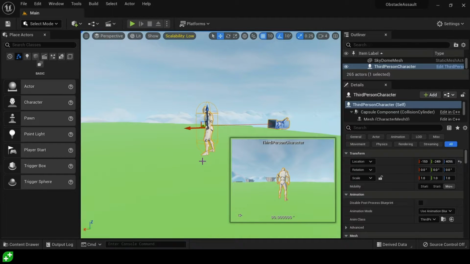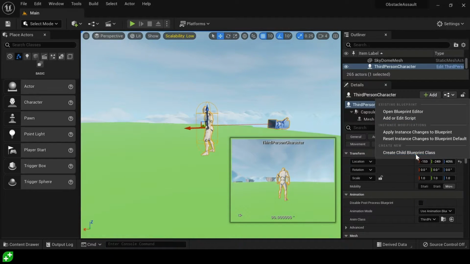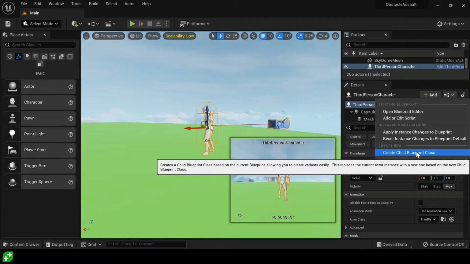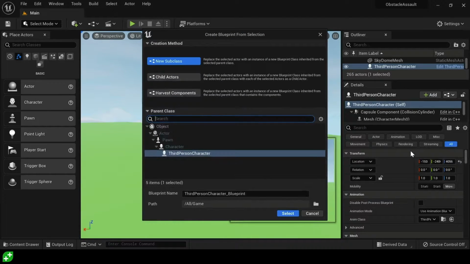The way we can do that is by going over into the details pane, selecting the blueprint button and clicking Create Child Blueprint class. That allows us to add our own modifications on top of the character class that we've already brought in.